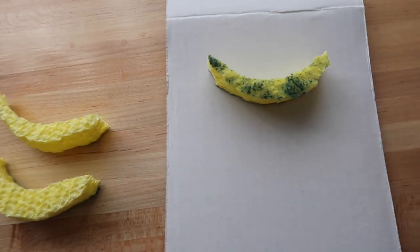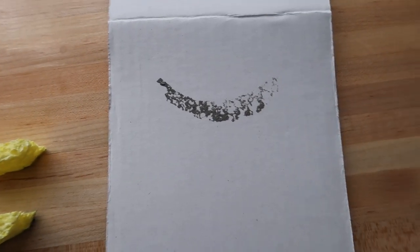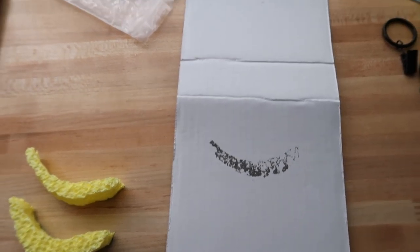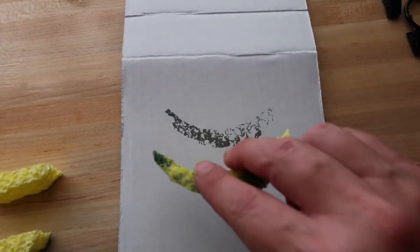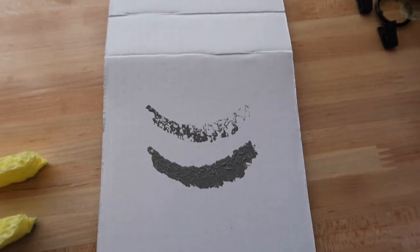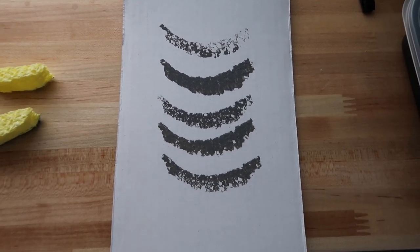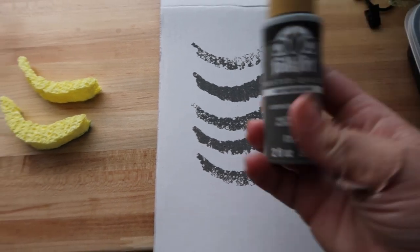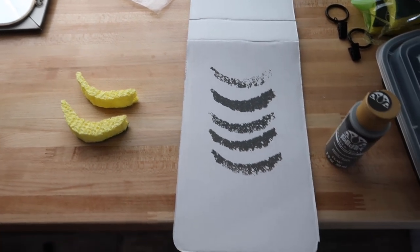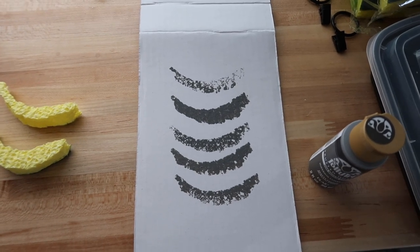I don't want it to look too spongy — it needs to be a little darker than that. I also don't want the paint to be all globby on it. That's a little better, but the edges are kind of — I don't know if I love that. I think we can make this work. My only thought is that this paint color is a little bit dark; I don't think I want quite that much contrast on the walls. So I think I'm going to mix it with some of the white wall color so it's just a little more muted. Then let's just give it a shot.